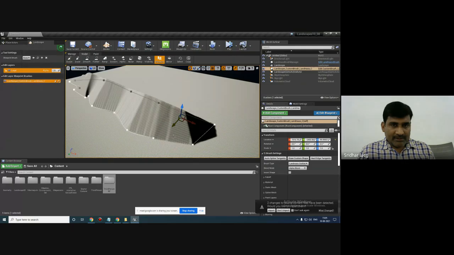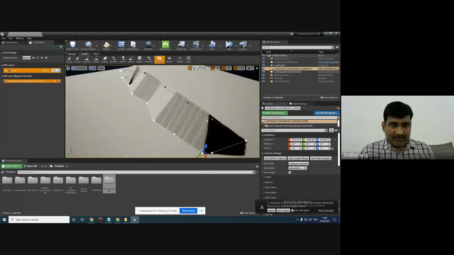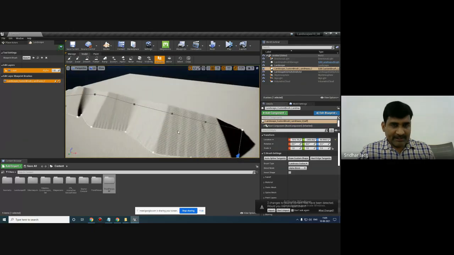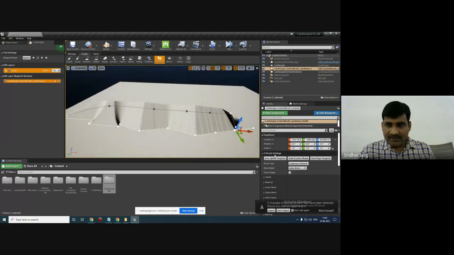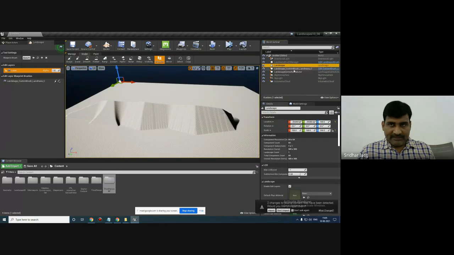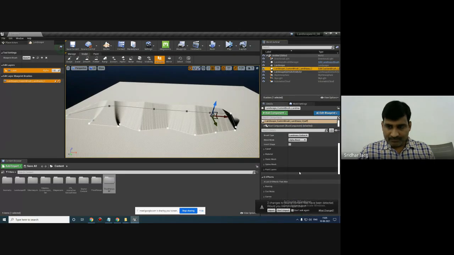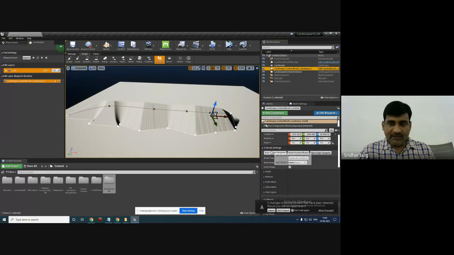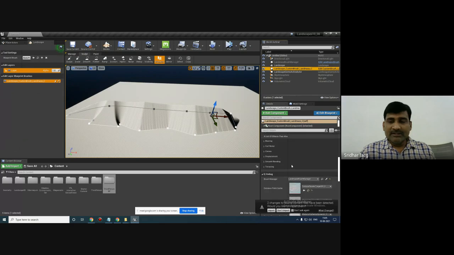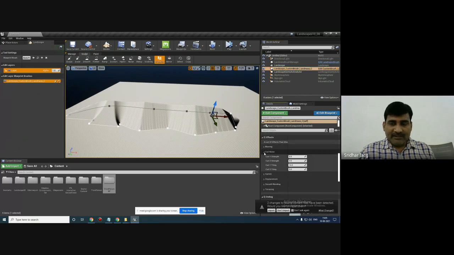So here is the brush. I created the shape. So the base shape is created. Then we'll add some effects on it, right? So select the same brush and go to the details panel. Then you will see the effects window here. That's the second option. The first is the brush settings, so we are not doing any brush settings here. In the second option, you will see curl noise, blurring, and all, right? So we'll select the curl noise, and we'll add some value in it.